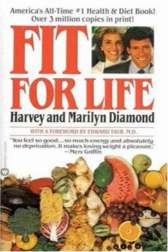In the 2000s, the Fit for Life system added the personalized FFL weight management program, which employs proprietary protocols called biochemical analyzation, metabolic typing, and genetic predispositions. The Diamonds claim that these protocols allow the personalization of the diet, which thus customized is effective only for one individual, and can be used for that person's entire life. This version of the diet also puts less emphasis on live and dead foods, and instead talks of enzyme-deficient foods. The Diamonds posit that enzymes that digest proteins interfere with enzymes that digest carbohydrates, justifying some of the rules above. They also began to sell nutritional supplements, advertised as enzyme supplements, many of which are strongly recommended in the newest version of FFL.